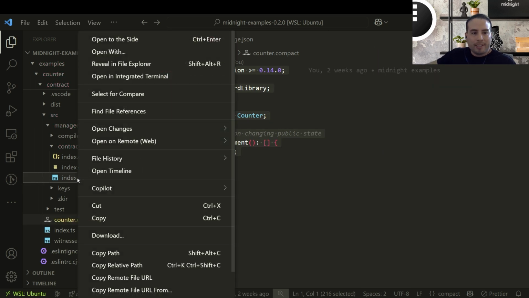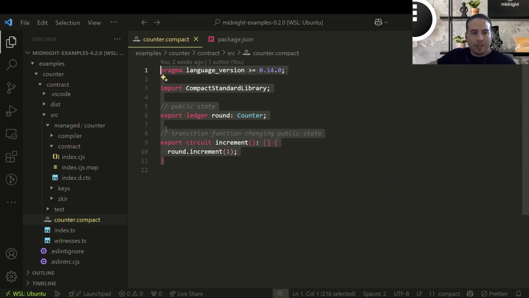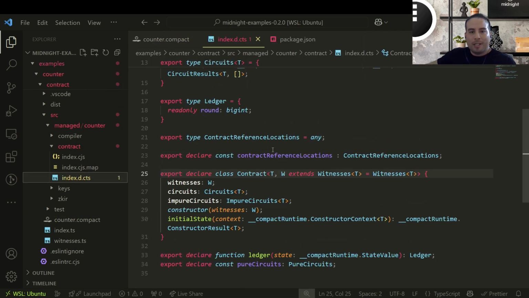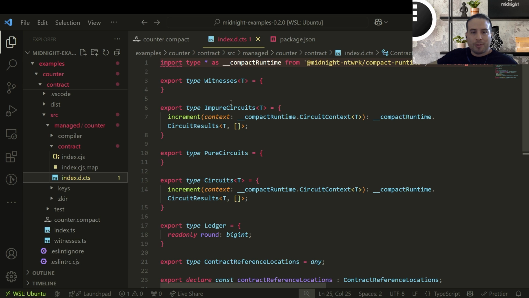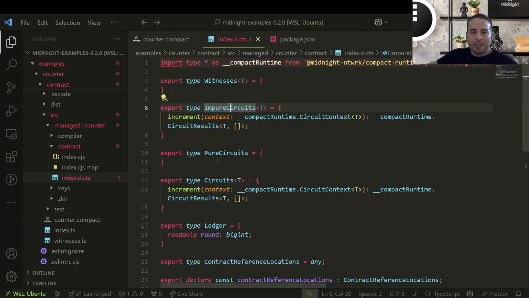Then we have the index.d.ts, which contains the types. I'm going to open it here so you can see better. We have the types of the contract. We have the types for our witness. In this case, we don't have any witness. We have the types for our circuits. We have impure circuits and pure circuits.